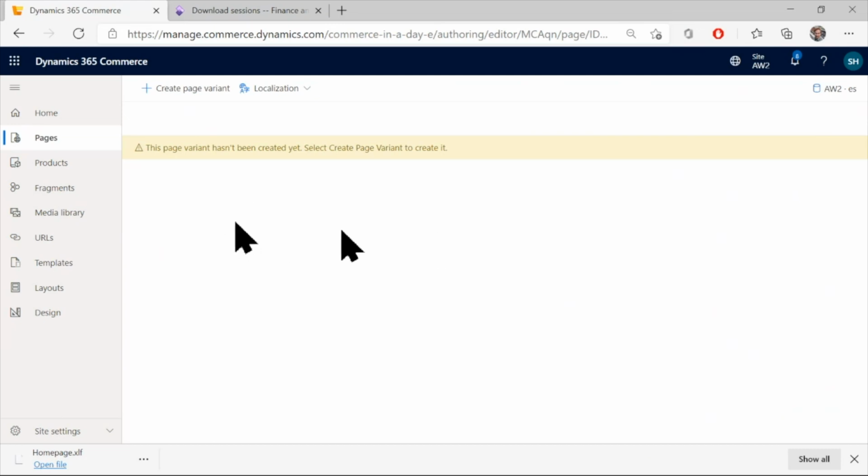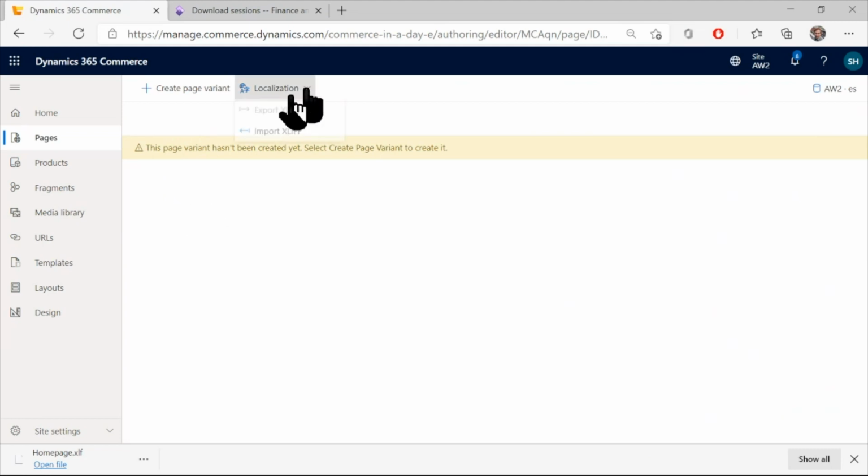So this allows you to completely change anything about the page that you would like, whether it be the template, the layout, the modules it uses, or the content it contains. You can create a brand new version of this page.